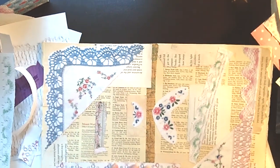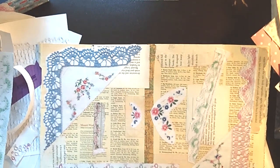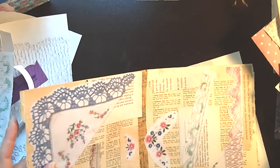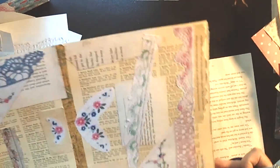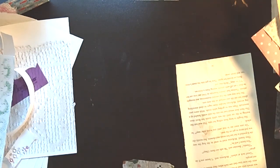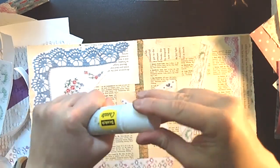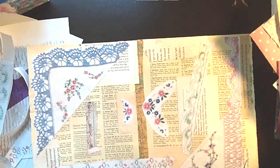Okay. Then I'm going to see if there's anything I need to cut off. Little bit. Well, not really. I mean, would it be so bad if I kept it? Okay. So, let's put the cap on the glue. Alright. Then, this is where you make your cards and your tags.